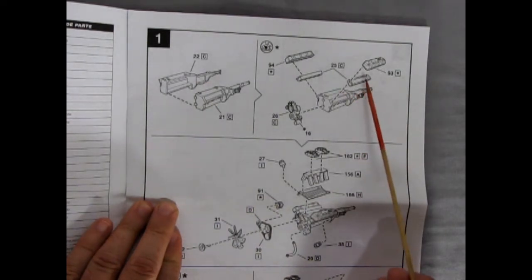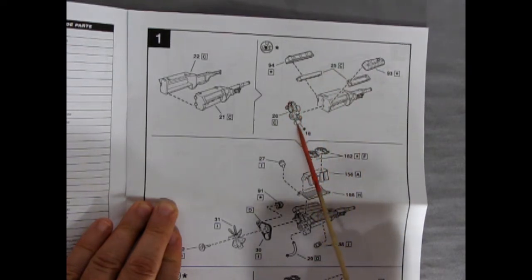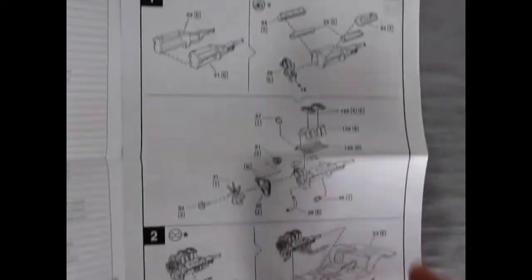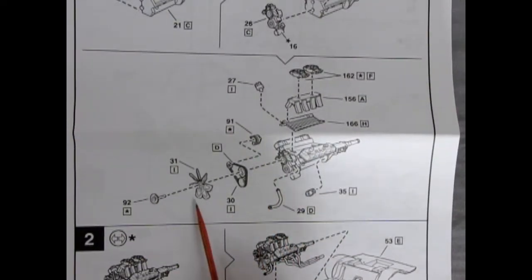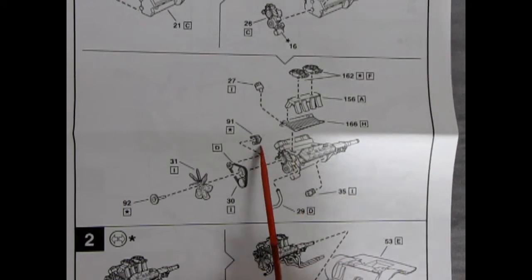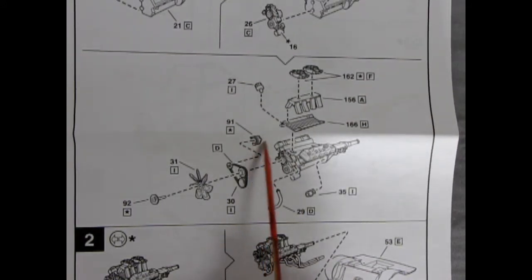And then here we have our Hemi cylinder heads going on, as well as our valve covers. And then our water pump and fuel or oil filter, pardon me, assembly going together. And then down here, we have our clutch going through our fan, going through that pulley, and our pulleys here, the lower radiator hose, the starter motor, our Chrysler alternator. Make sure you paint inside there with some red.